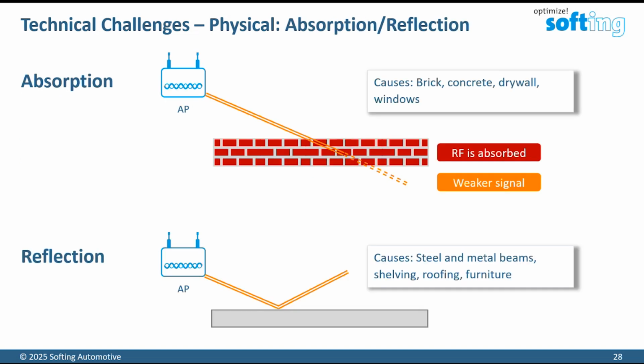Okay, let's go to the absorption. With absorption, you have typically a brick wall or a damp brick wall, which has a lot of humidity. You have concrete, drywalls, even some windows have some kind of absorption where these dense materials absorb RF energy as the signal passes through. This yields a low amplitude. The solution for that is a good RF site survey. I will show a slide for the RF site survey as well, where you configure your floor and your walls, including the attenuation of the walls. This kind of RF site survey can help you with better placement of access points.